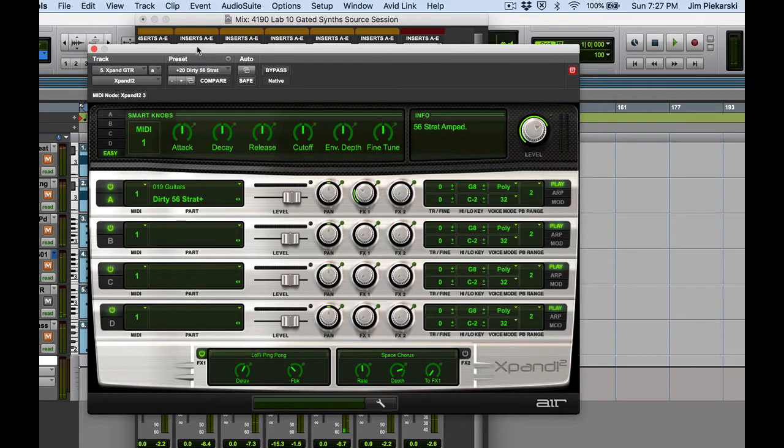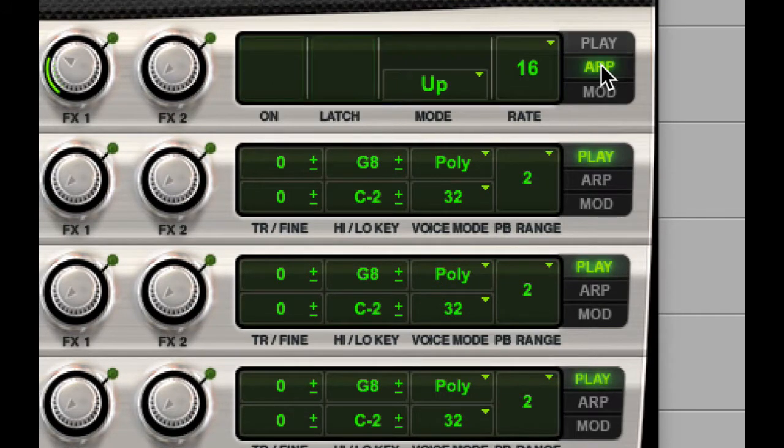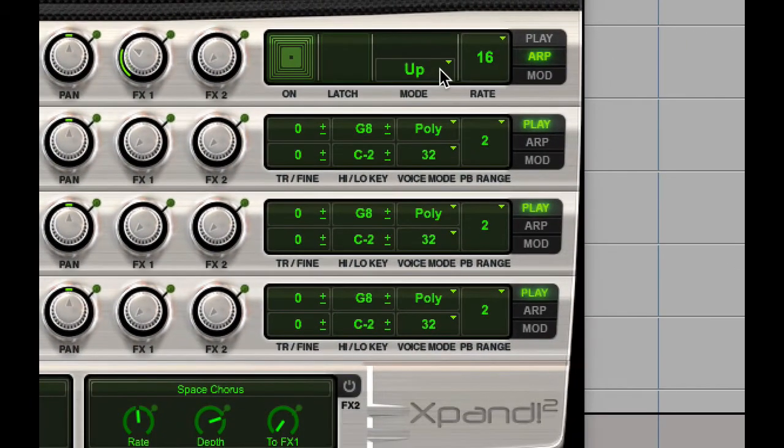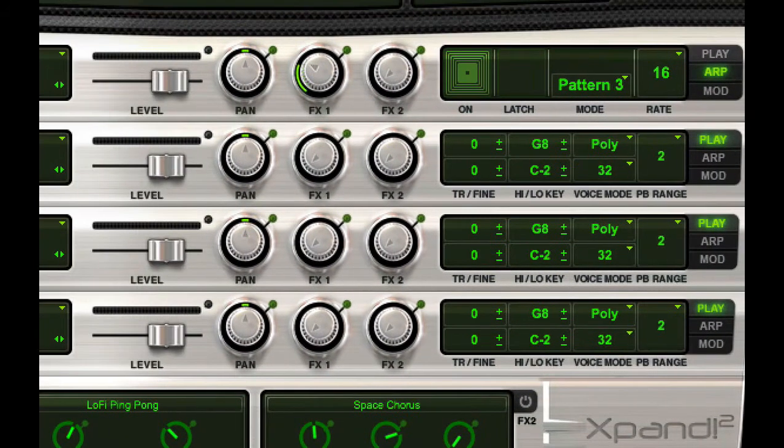Okay, let's give that some rhythmic interest here. And I'm going to go and turn on the arpeggiator. So I'm going to select play mode as ARP, arpeggio. I'm going to go ahead and turn it on. And I'll let you experiment with this on your own, but I'm just going to go ahead and choose pattern 3. Let's go ahead and start playing now. And I'm going to hit return.